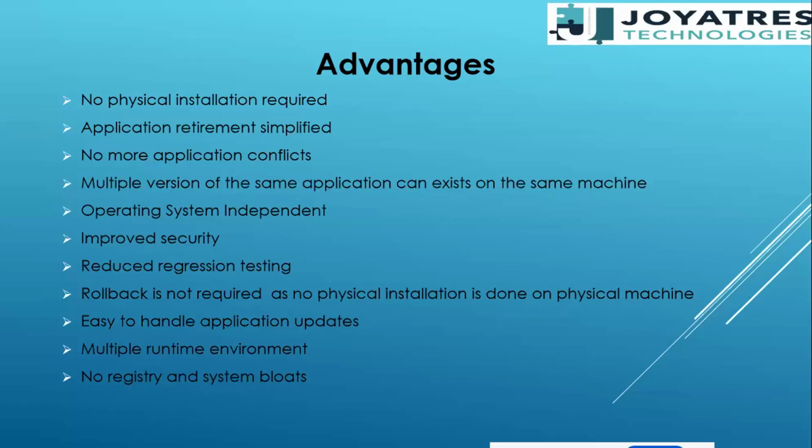Easy to handle application updates. You would be able to easily handle the updates of the application. Multiple runtime environments: you can install the AppV application on multiple runtime environments. No registry and system bloat, as I already said. Nothing is going to get physically installed into your system. Thus, there is no addition of files or registry entries, and your system is not going to bloat with the registry and the files and folders.